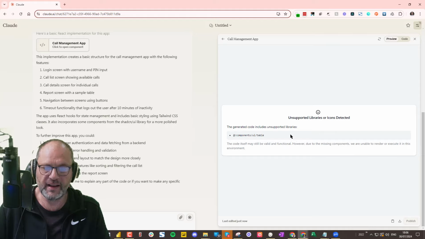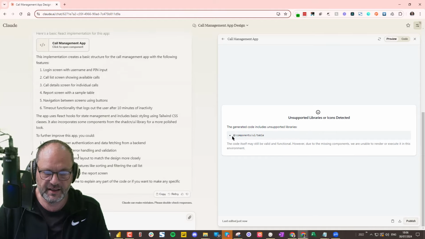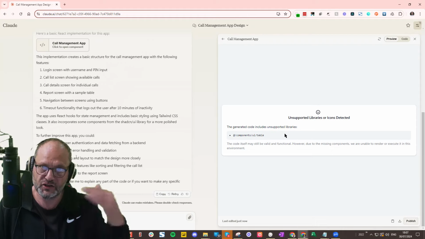Okay, so it's already giving me an issue. It's saying it's not including the UI of a table in the code. Okay, so we're going to tell it to ignore the table for now, just so that I can show you in the demonstration.